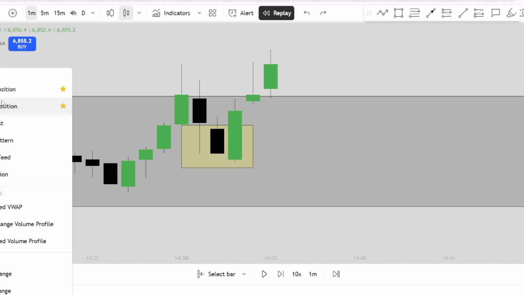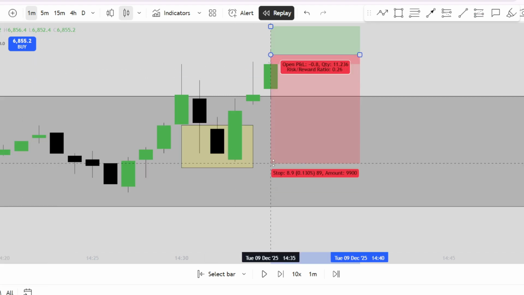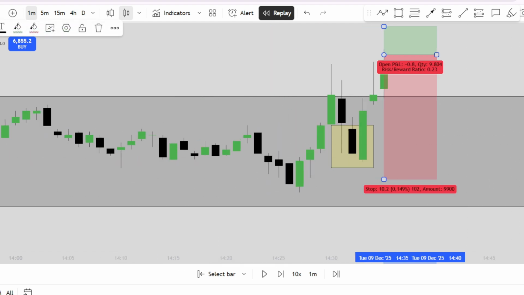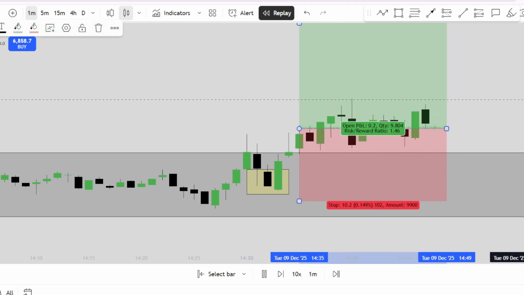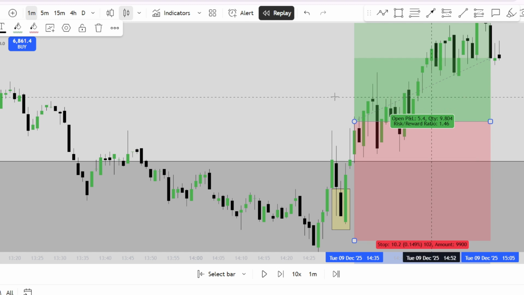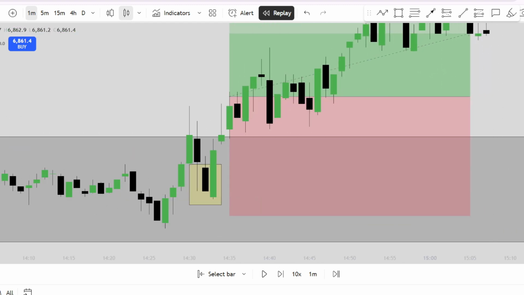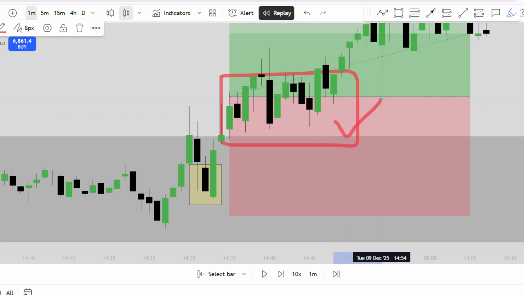Now, when you take an entry, the reason I went long was not because we broke above the zone, right? I felt confident putting my stop loss here. I did not take this bullish trade because the market broke above the zone. I did not take it because of a 5-minute opening range breakout. I took it because of the price action, even though it was a bit choppy. I took it because the price action was in my favor.